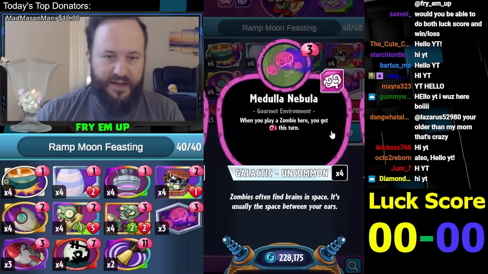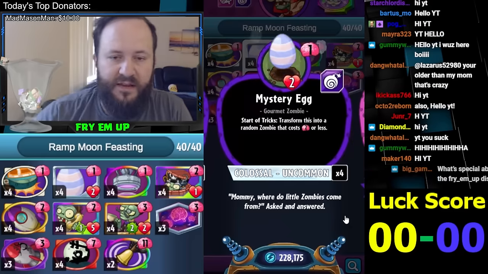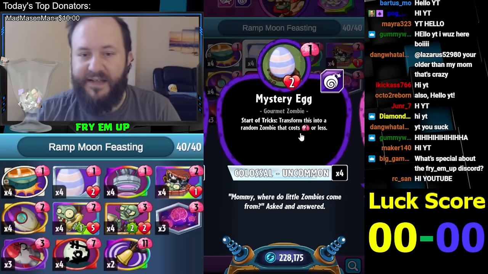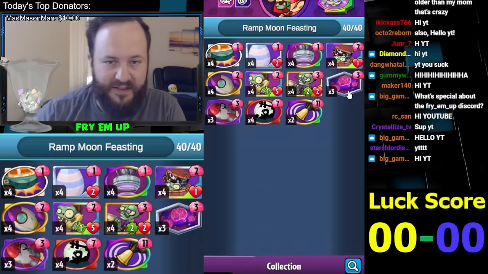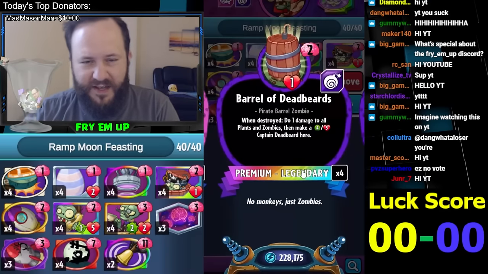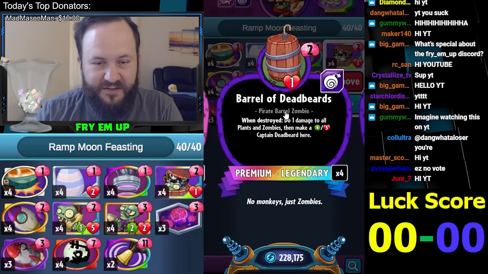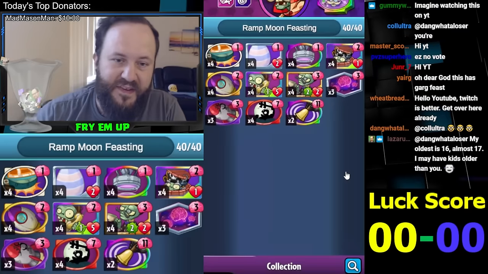Now, there's other ways of ramping too. We are running Nebula, and the cards you can put into Nebula are the Egg. The Egg will gain you an extra brain, and then Hatch gains an extra brain. So if they don't remove the Egg, it actually gives you 3 extra brains that turn. Anyway, it's a cheap card that's good for Bad Moon Rising. You can also do a similar thing with Barrel of Deadbeards. I guess you can Final Mission it for free when it's in Nebula. It kind of gives you that extra value.